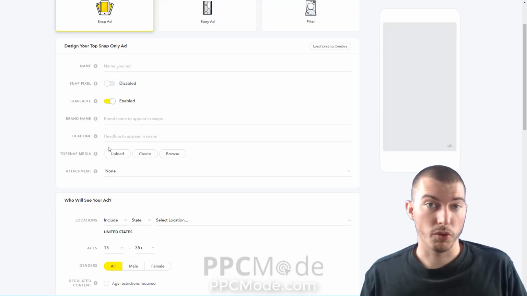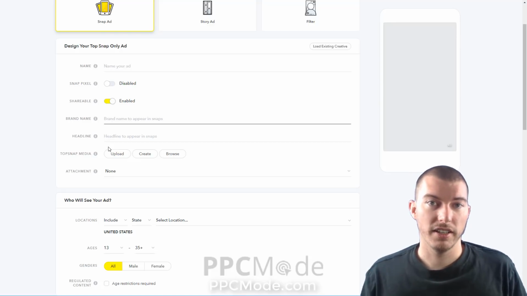And if this doesn't match with where you're sending it, it's one of the most likely reasons why your ads will be disapproved in the first place. So don't try and do any type of marketing language or some type of hack to use the brand name as a marketing message. Make sure it matches.